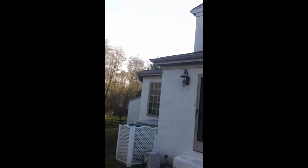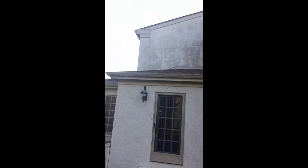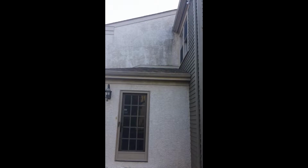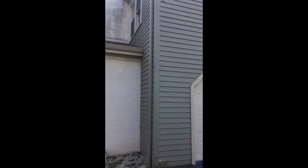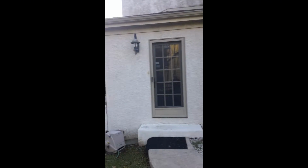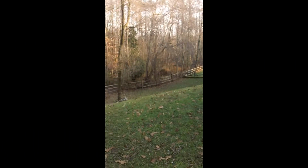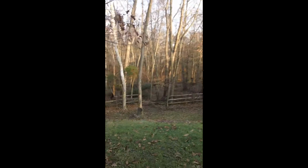Just to give you some framework, here's the house, or the side of the house anyway. As you can see, they have all this stucco stuff around here. I'm looking at it on the video here, and it looks a lot worse than it looks in person. It doesn't look all that great in person either. It's a little ratty. It's a house that needs to be painted, is what it comes down to. And this is the rest of the side of it, just to give you some frame. We'll come back and take pictures through the windows. But, okay, I'm walking in the backyard now.